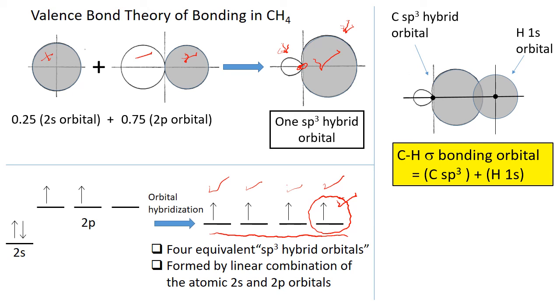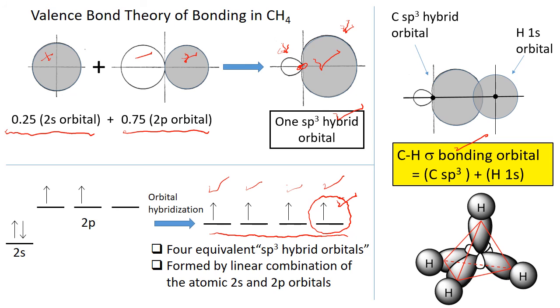Now, the other thing that's interesting that falls out of the mathematics is when I combine 1/4 of my 2s orbital plus 3/4 of my 2p orbital together to form this hybrid, what I find is that the 4 hybrids that I form are directed toward the corners of a tetrahedron. The angle between them is exactly 109.47 degrees, exactly what I need it to be to get the overall bonding in CH4. So while each one of my bonds look like this, when I put them all together to describe the entire molecule of CH4, here's what I get.